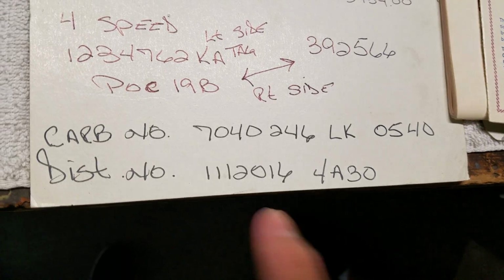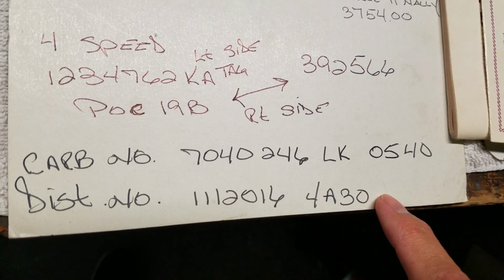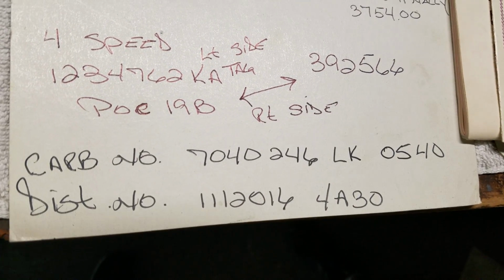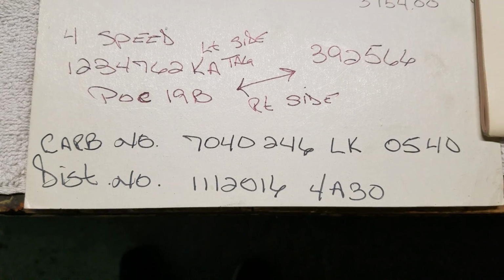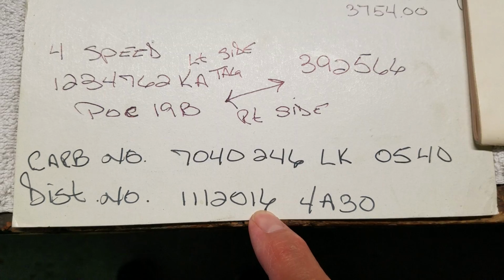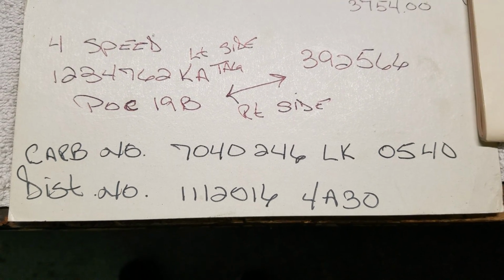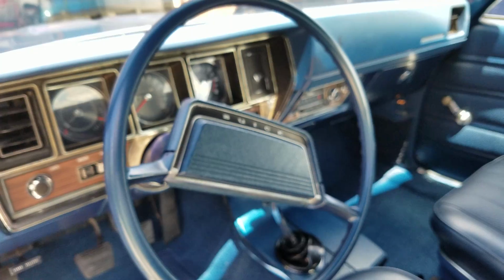Quick reference picture of the WG stamp on the wheel for 69 and 70 only, Stage 1 and GSX. We're not going to pull the cap off and pull the air cleaner back off. Verified the carb number already. There's the distributor number that was written down. This number shows in the service manual that this is a Stage 1 distributor number. It's a 1974 unit anyway, but it is a Stage 1 distributor.